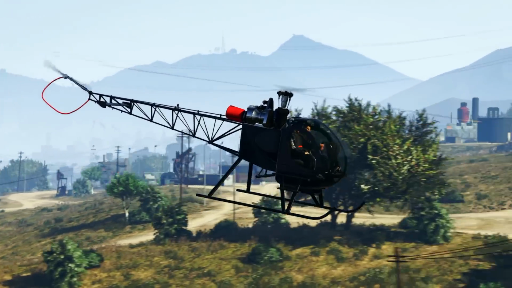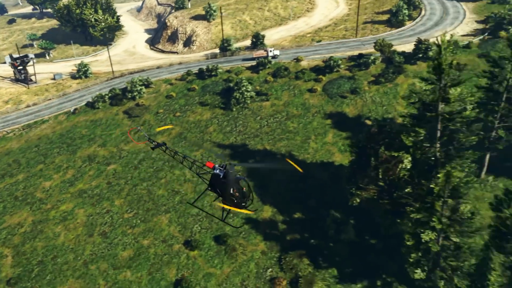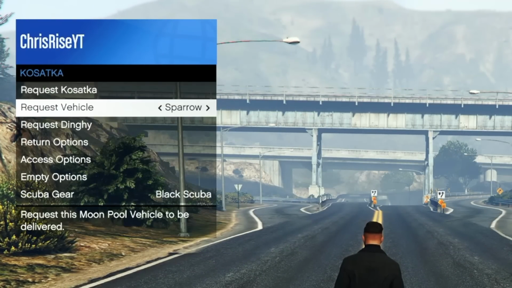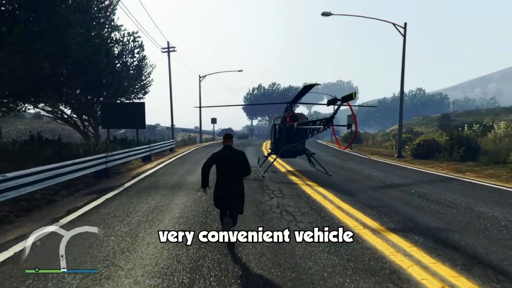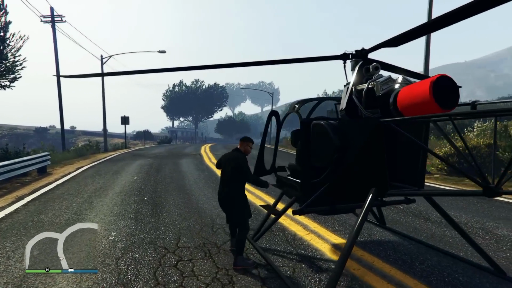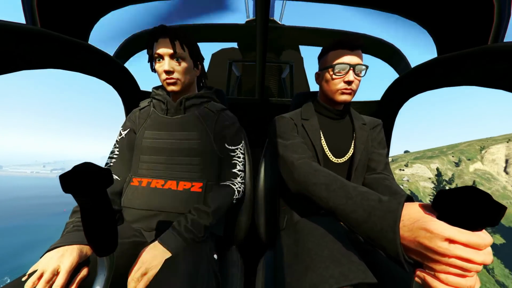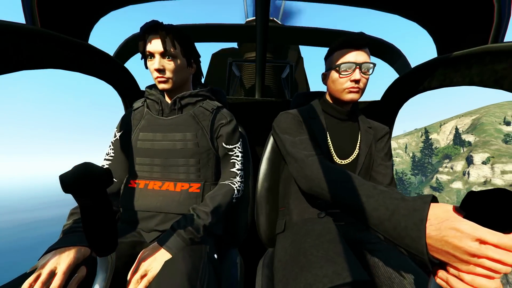First of all, unlike most other aircraft in this game, the Sparrow is so easy to call in. You just open up your interaction menu, go to services, Kosatka, and you can request your Sparrow right there. And it spawns in right next to you just like a personal vehicle does, so that makes it really convenient. On top of that, it's also one of the fastest helicopters in all of GTA 5 Online. So this is really going to come in clutch for whenever you're trying to get to the other side of the map quickly.